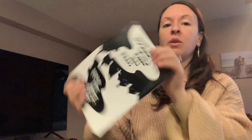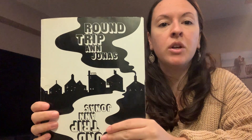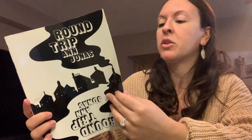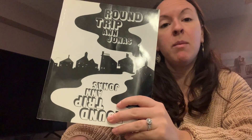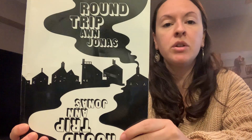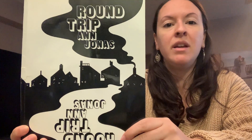That was a really cool book because we got to read it two different ways. So now for your project, I want you to make your own black and white picture, kind of like how the story had different pictures in black and white. Think about what kind of picture you want to make. You could use white paper and cut out black pictures, or you can use black paper and cut out white pictures on it. Have fun! Bye-bye.